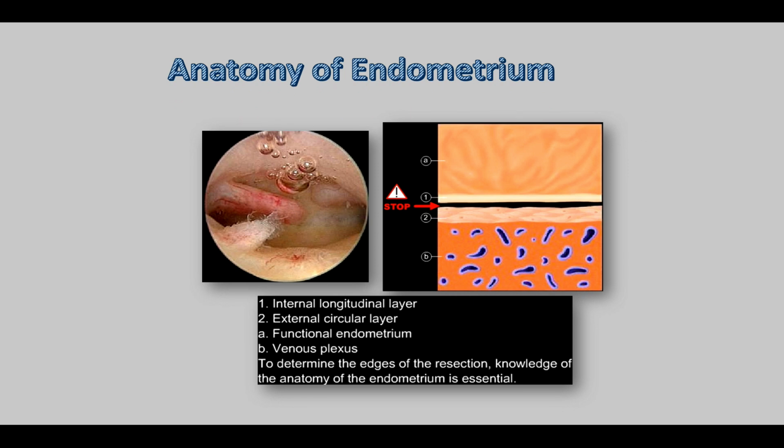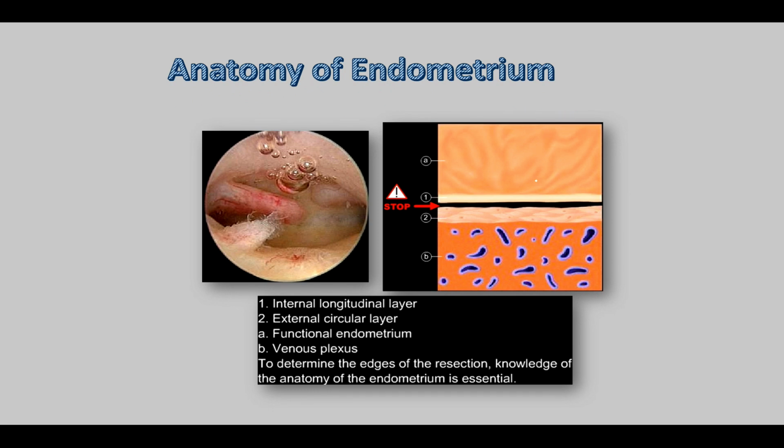These are the endometrial anatomy. As we have discussed before, this is the functional endometrium. It keeps on changing during the cycle, and once it is shed completely, then only the 5th to 14th day is the best day to do the hysteroscopy.